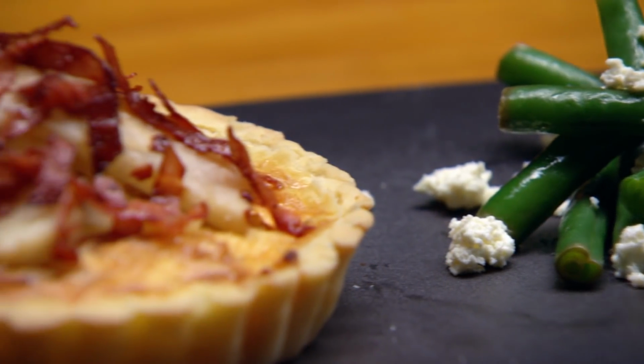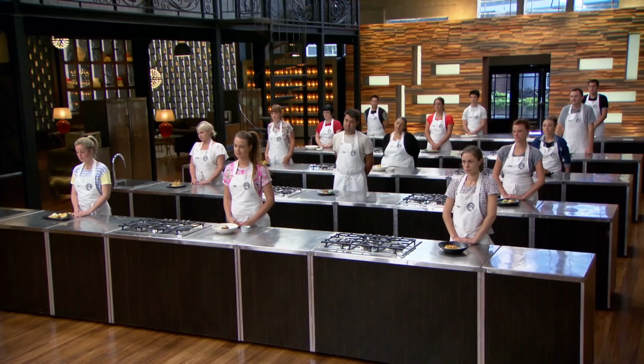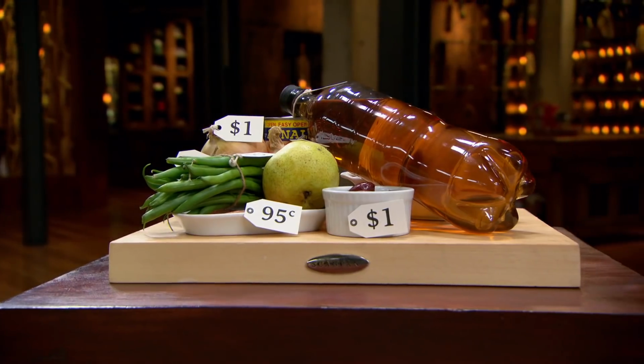Given that I started this tart with only half an hour to go, I'm actually really, really happy with what's on the plate. The mystery box today was all about ingredients that you could buy for $1 or under $1. And I don't think that was as easy as you thought it was going to be. There's some of you that certainly struggled. Remember, at the beginning of the challenge, we said we were only going to taste the 3 most appealing dishes.